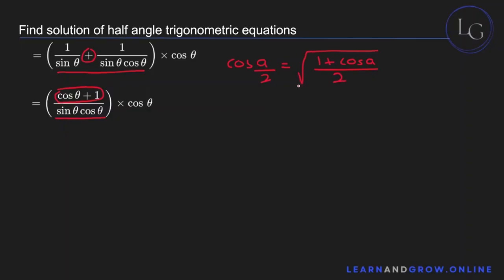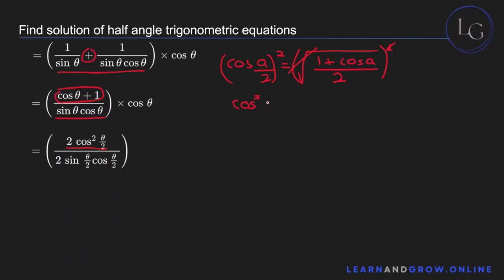Okay, and once you need to get this particular term, right? And how do you do that? Well, first you need to take the square of both sides. Okay, so you take square over here and square over here so that you can eliminate this under root sign. Okay, so this square term is eliminated with this under root sign, and so you get cos square A by 2 is equal to 1 plus cos A.